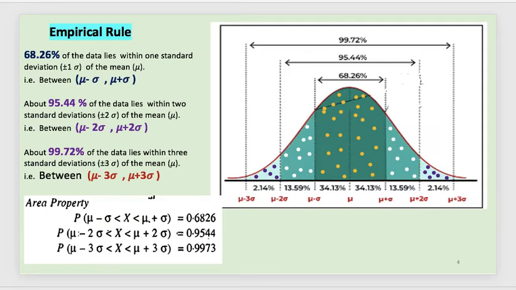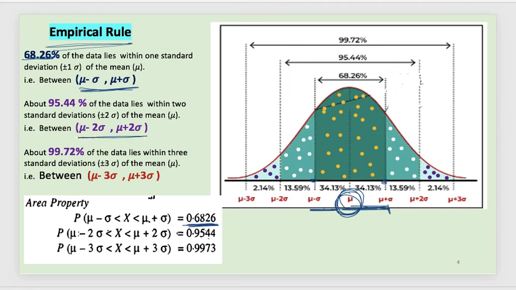One of the important results we can observe here is the empirical rule. This rule gives an idea of the area within one standard deviation, two standard deviations, three standard deviations. Within one standard deviation the area covered will be 68.26%. It means if your mean is located at the center, and you take a value on the left hand side and a value on the right hand side, at equidistance of one deviation, the area covered will be 68.26%, or in terms of probability it will be 0.6826.